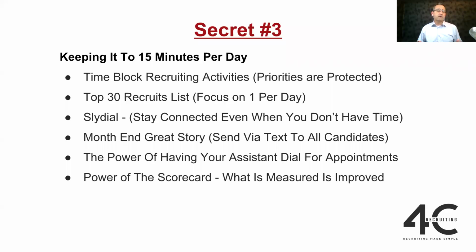So that's key. Now, if you don't have an assistant, here's what you do. Reach out to another branch manager or someone in your organization that will swap out with you. Have them call and represent you as an assistant. You don't have to say, I'm the assistant. They can call and just say, hey, this is Dave. I'm calling on behalf of Richard. Richard asked me to reach out to you, and Richard would like to meet with you.